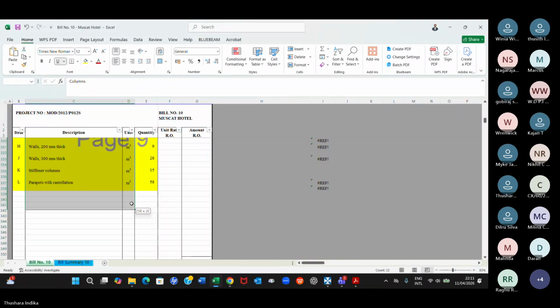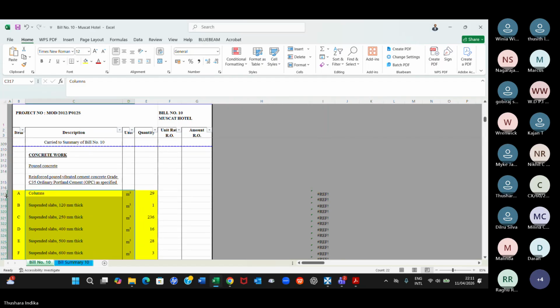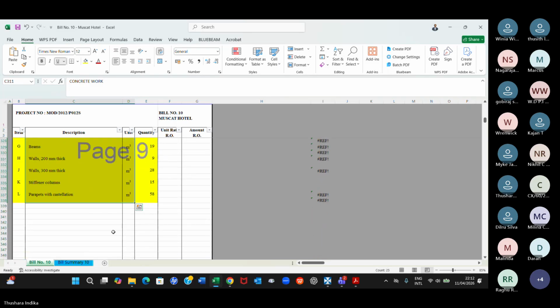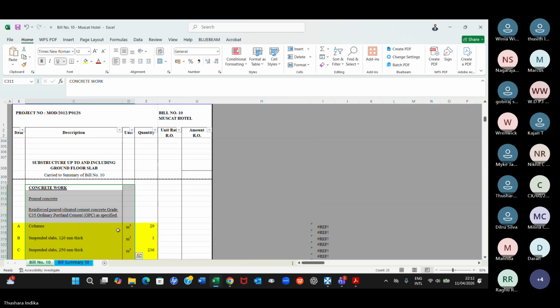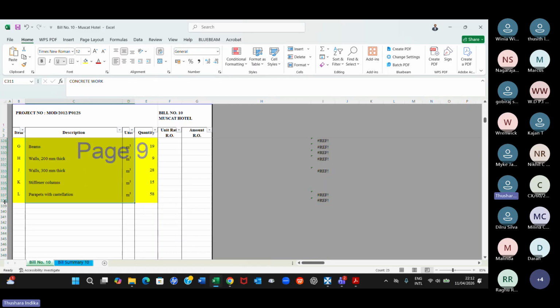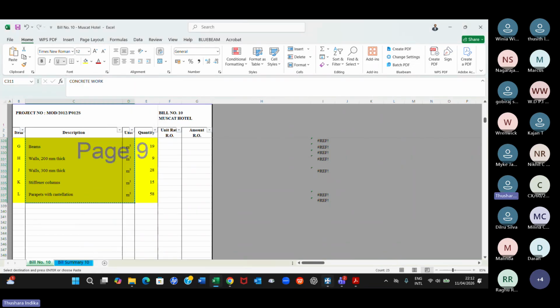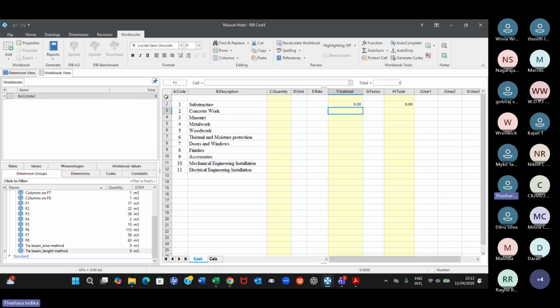So let us copy and paste this BOQ, from row number 312 to row number 338. You can use the heading also. You just copy and paste it here, not in the same page.